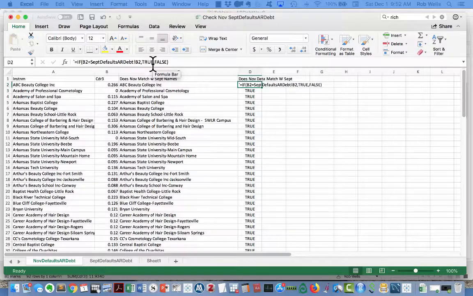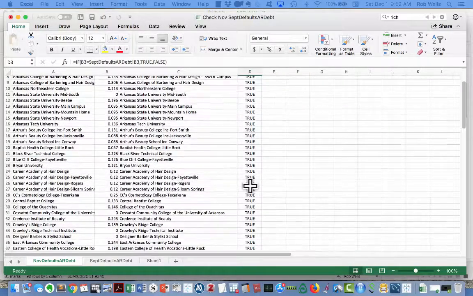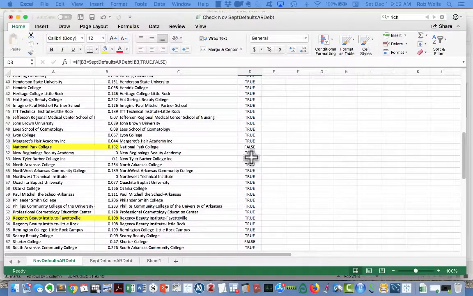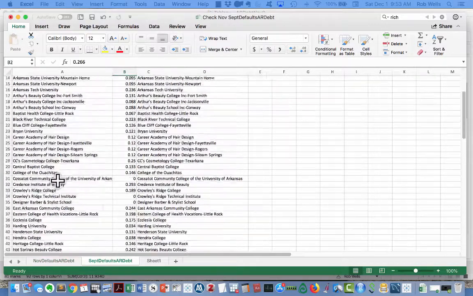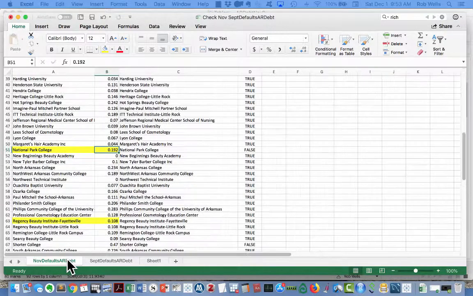I copied the whole IF formula down here again, comparing if the November list equals the September list on data. All the names are lined up. And we see National Park College had changed its data from 0.02 in September to 0.192 in November.